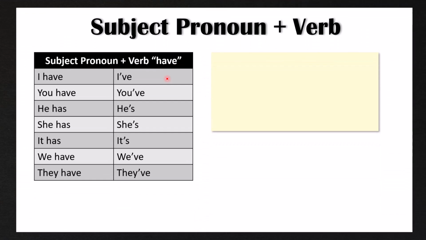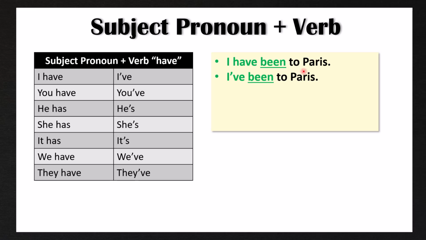Well, we would use them when we are combining them with the past participle. For example, in the present perfect or the present perfect continuous. For example, I have been to Paris, or I've been to Paris. So here we are using the present perfect tense, and we have the past participle, and we form the present perfect with have or has plus the past participle. So in this case, we can use a contraction.